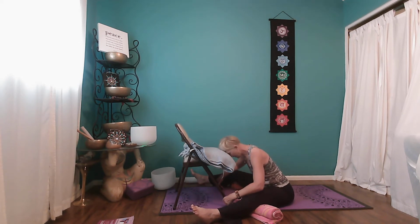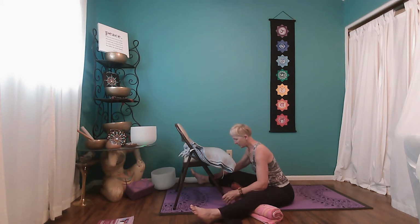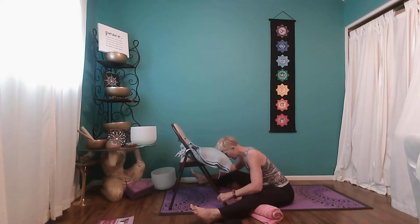So from here, I want to be able to rest my forehead. And when I do, I want a nice alignment of my spine. I don't want my neck, my cervical spine, flexed up or flexed down. I want to maintain a nice extension so it matches my thoracic spine. So from here, I'm leaning forward and I'm going to rest that. That feels pretty good for me.